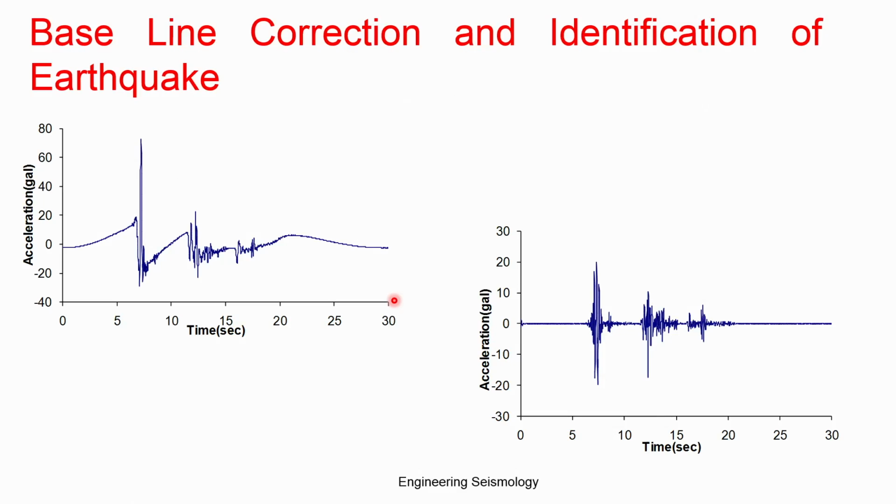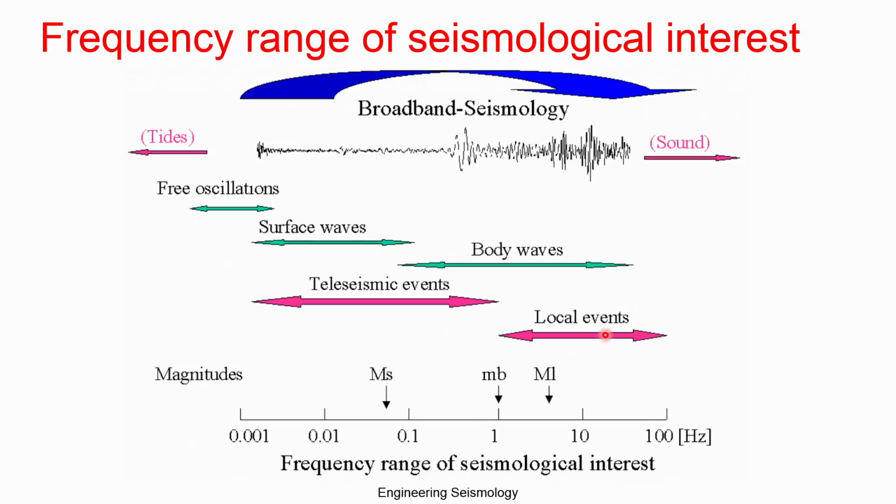That is what the earthquake record represents. When the earthquake record is like this, it does not have any baseline correction. Once you apply a baseline correction, you can see the record like this, which is a perfect seismic record. Up to that we learned in the last class how to identify the perfect seismic record. This perfect seismic record may consist of different compositions of waves, such as body waves, P wave and S wave, and surface waves, Rayleigh wave and Love wave, depending upon where the seismometer is located and where the earthquake occurred.